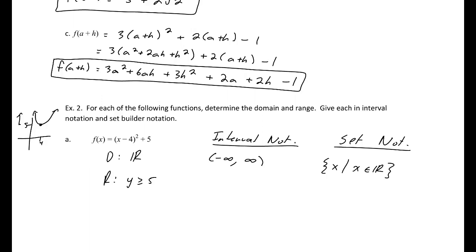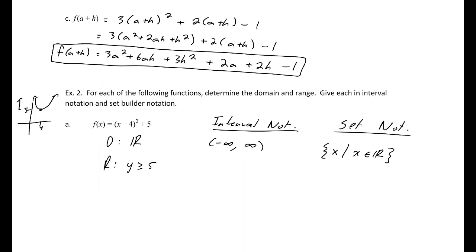All right? They both represent the same thing. They're just written two different ways. Now, often interval notation is used. In fact, it's used a little more frequently. But set builder notation is very descriptive. It shows you exactly what's there. So they're both valuable. Now, interval notation for greater than or equal to 5 would be a left endpoint of 5 going on to infinity. And we are including 5 because we have a greater than or equal to. Set builder notation would be y such that y is greater than or equal to 5.